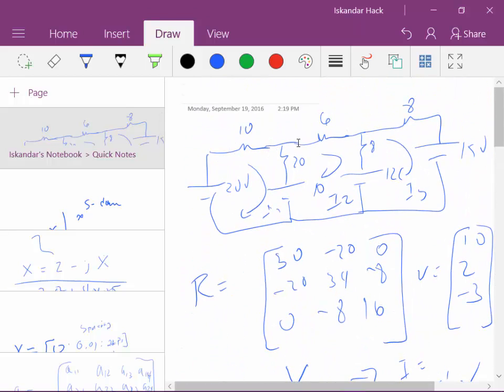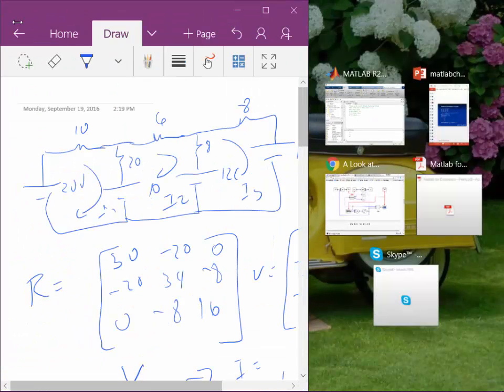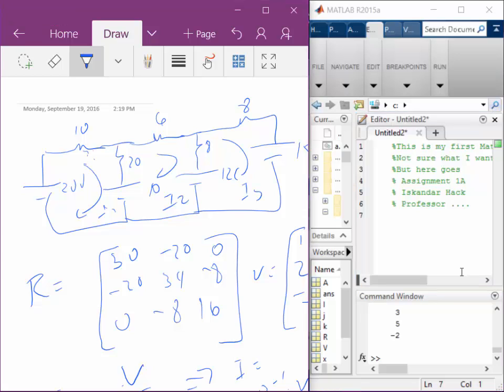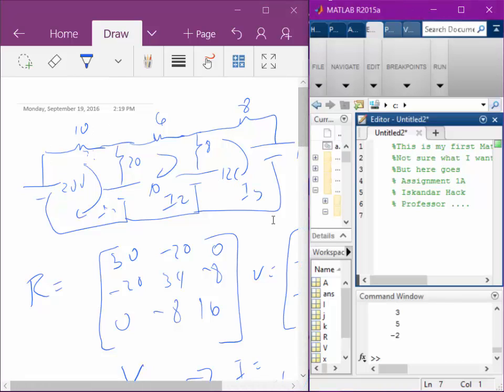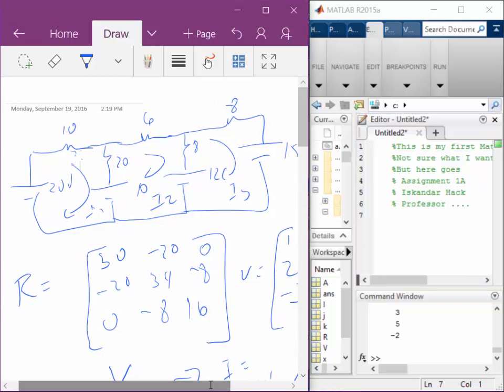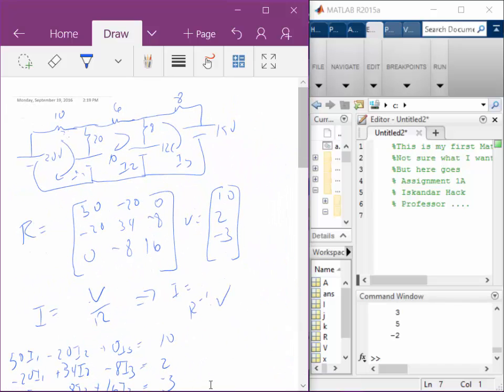I'm going to call the resistors R1, R2, R3, R4, R5, and I can number these things. Just remember my numbering. This is V1, V2, V3, V4, and R1, R2, R3, R4, R5.